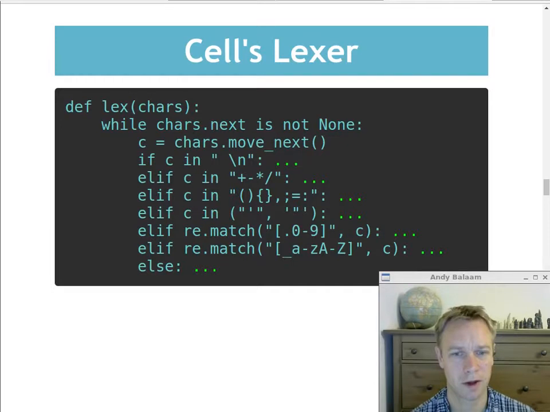We get given this thing called chars, which is some characters that are coming from the source code, and we're just going through them one by one. And this big if block here is the real core of our lexer. Basically, we get here every time we're about to start a new token, and then we just get the first character of that token. In this lexer, that one character helps us know what type of token this is. So let's look at the first bit of that if first. So if the first character is either a space or a new line, we do nothing. So essentially, we're not actually starting the next token. We're doing nothing. So we just skip.